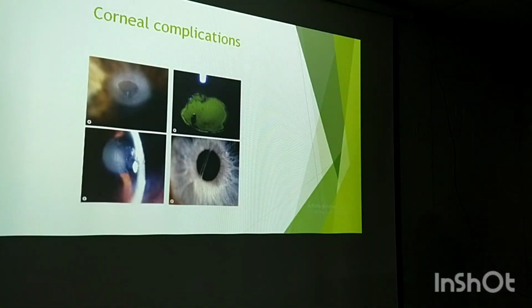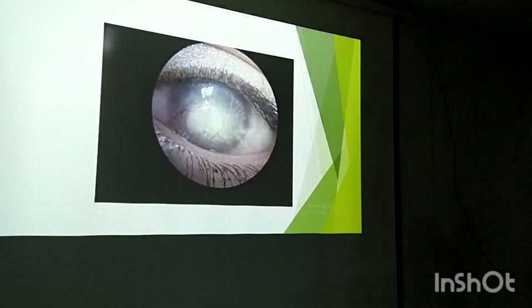Corneal scarring. Once the cornea is damaged, we cannot see directly with the slit lamp, so we take the dye with the help of fluorescein, and now we can see the ulcer. This hole is corneal ulcer. We can miss it without fluorescein. This is the end stage corneal opacity if not treated.